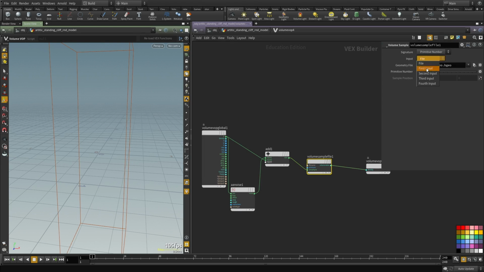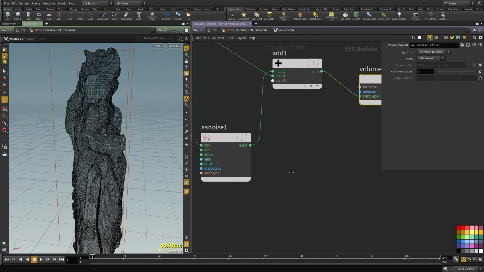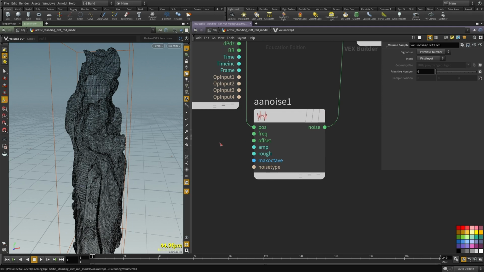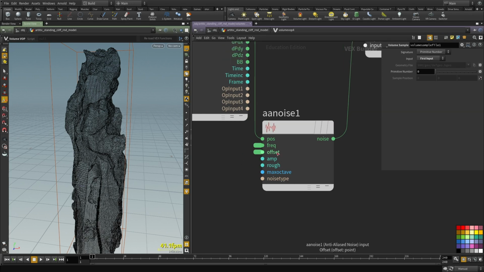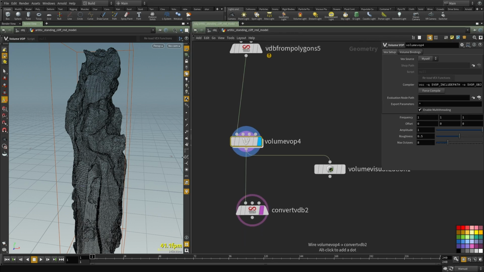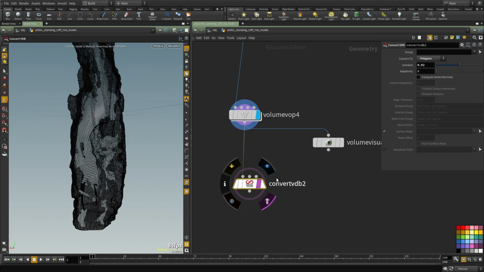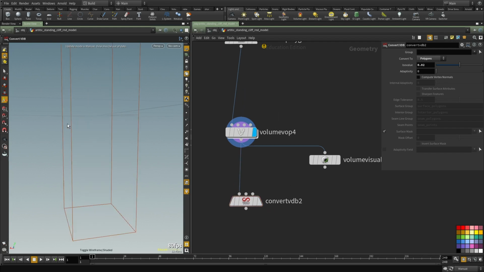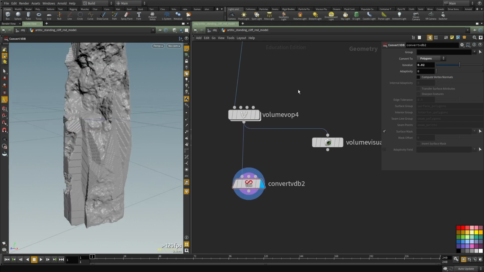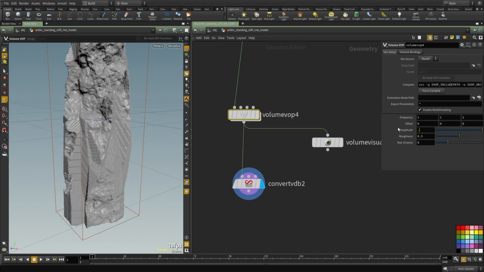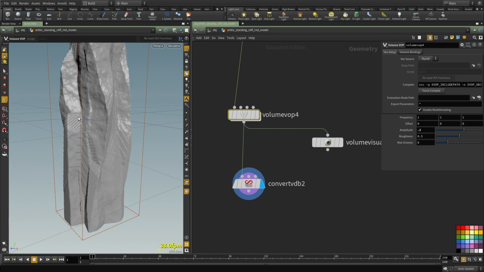Volume sample, first input, first primitive, it's all good. And let's export this. Let's export these guys. Cool. And let's reduce this value to 0.2.